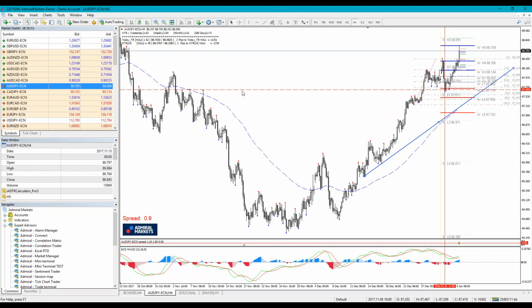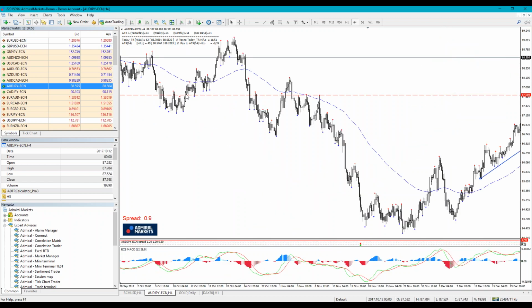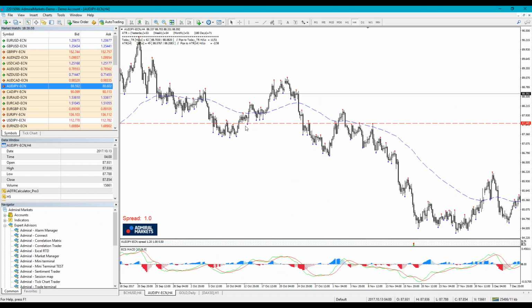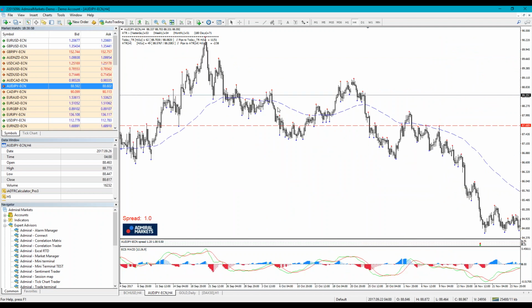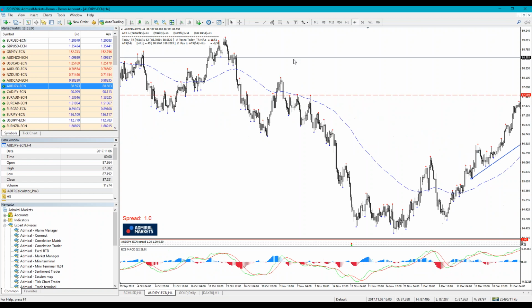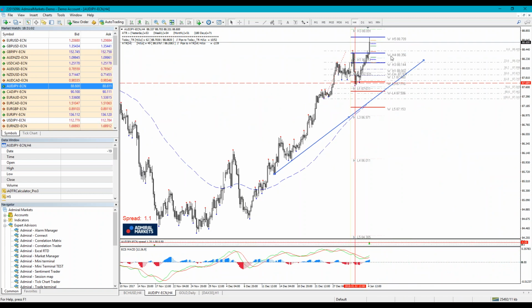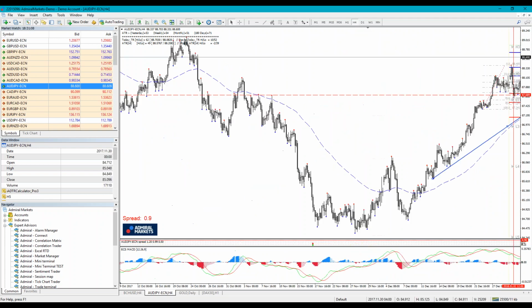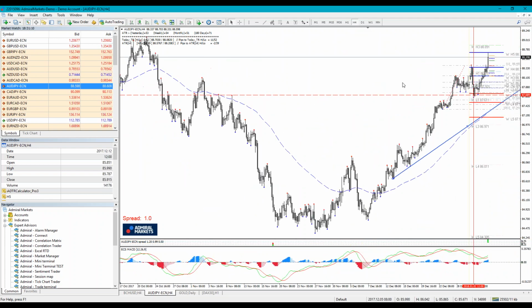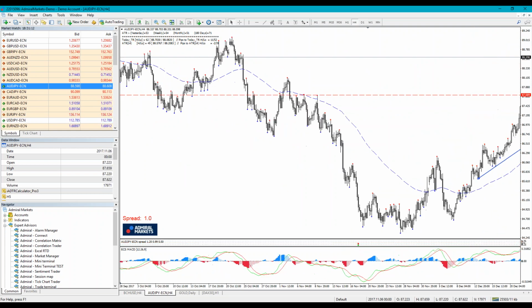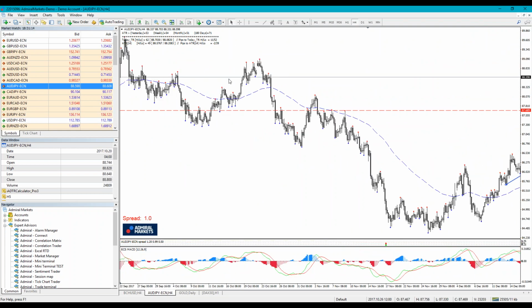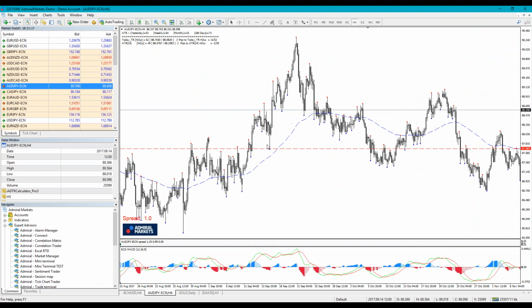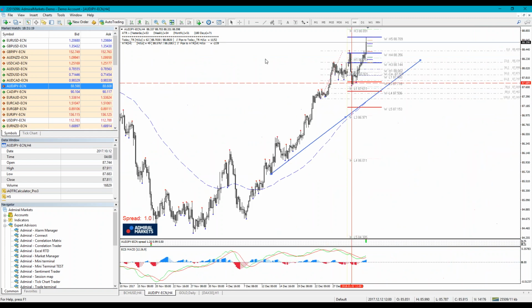Price went down, retested this. We had historical buyers here. Always check your chart for historical buyers. A lot of buying in the past. You see? So it was obvious that the price could have rejected from this point. So once more, guys, when you want to find historical buyers and sellers, flip your chart to the left and see whether the price rejected from the same or similar spot in the past. If it did, there is a big chance that it will reject again.